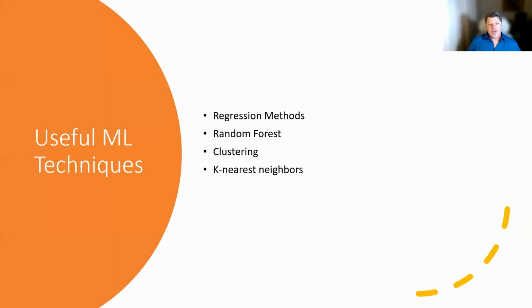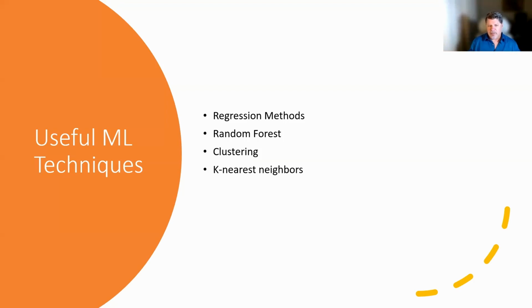Okay. So just looking real quick at some of these ML techniques that we're going to talk about that really require a lot of CPU processing power and time are the random forest, clustering, and k-nearest neighbors. Basically what these techniques do is they're looking at all the data points and trying to find patterns within the data. If we were to chart that, you'd see a cluster of data points in one section, another section, et cetera.